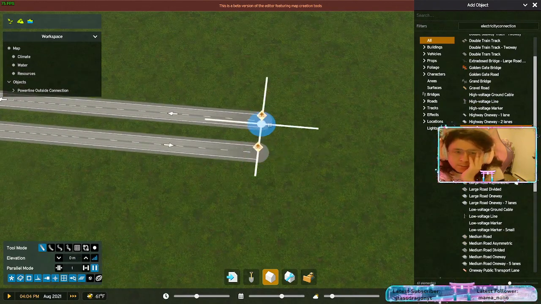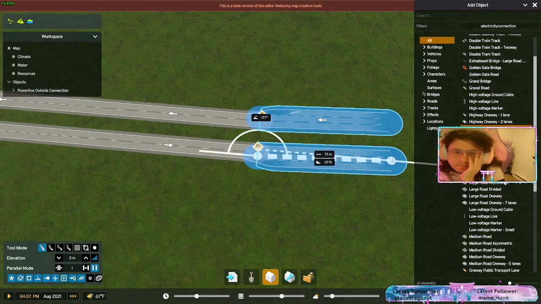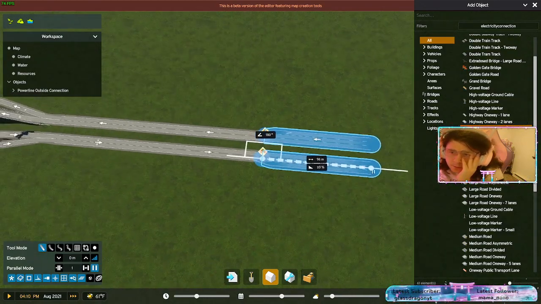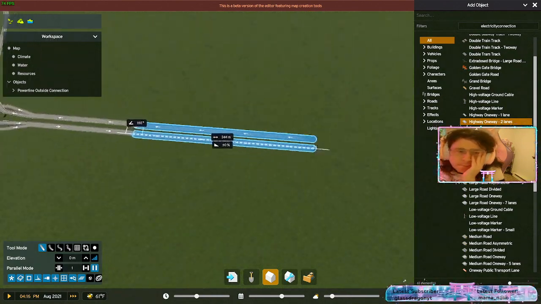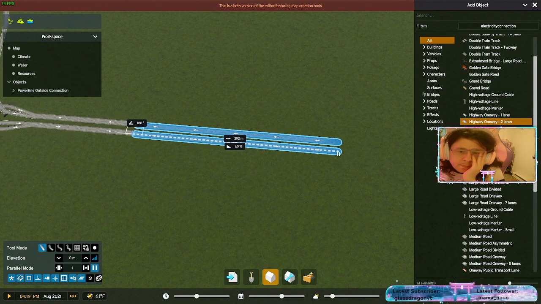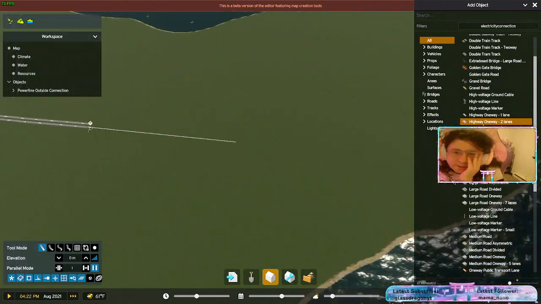Let's take, nope. No, and it needs to be 2-lane. 180.